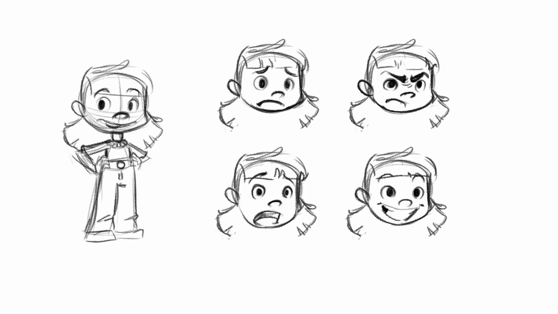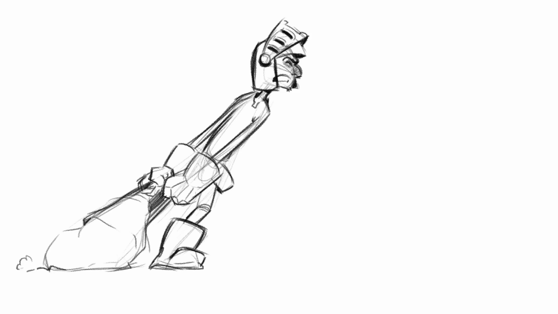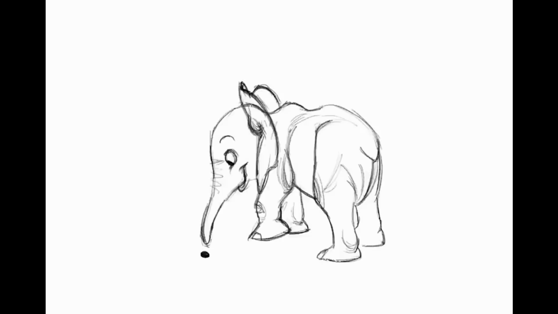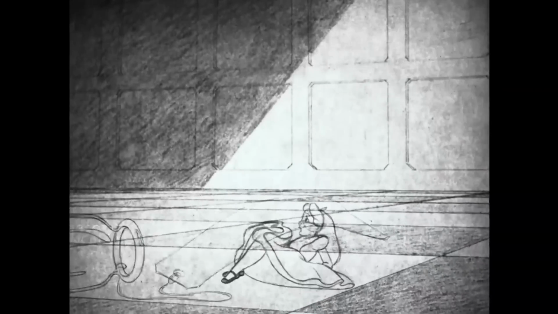But still, the story is just a first step. Now that you have the basic expressions of your character down, you might start feeling that you need a little bit more. But not just emotions, but actions. This is how you will overcome this challenge and bring your characters to life. Let's go back to the pencil tests. Do you see what they all have in common? They are all interacting with props.